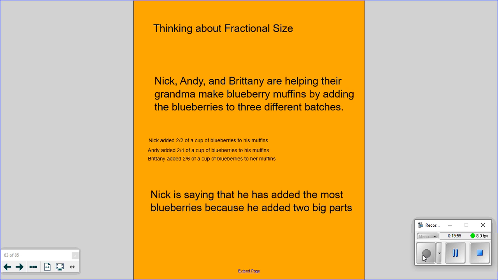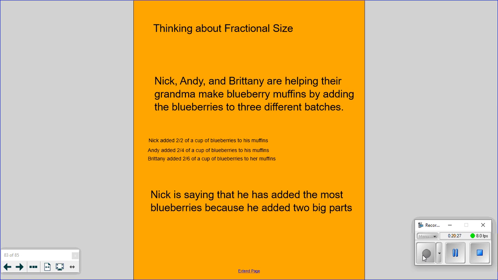Connor? I would eat Nick's because there would be more blueberries. He added more blueberries than anybody else. He added a whole cup of blueberries. Connor, do you like blueberries? Yeah, that's why I would pick it. And since if you only got a piece, it would only be like this much. Since you get a half, it's like this much. Yeah, he added more blueberries.